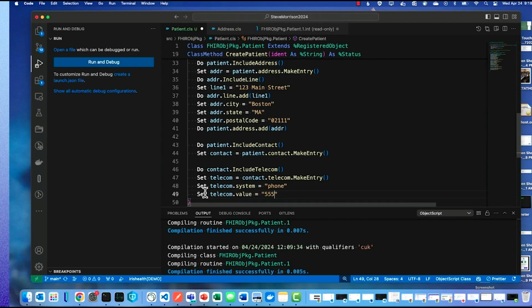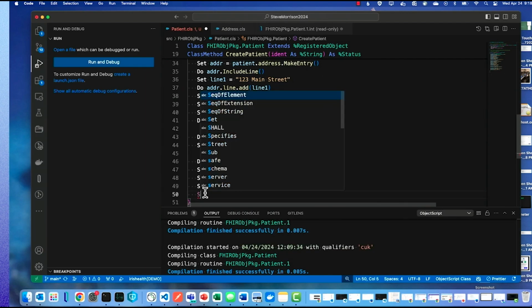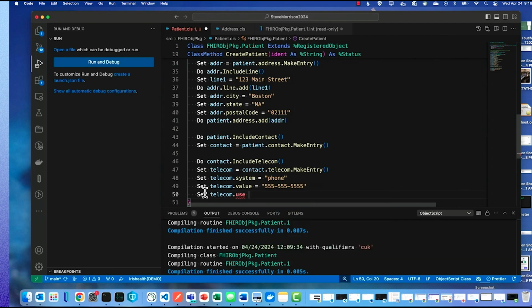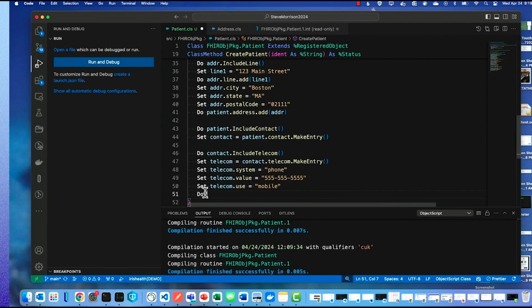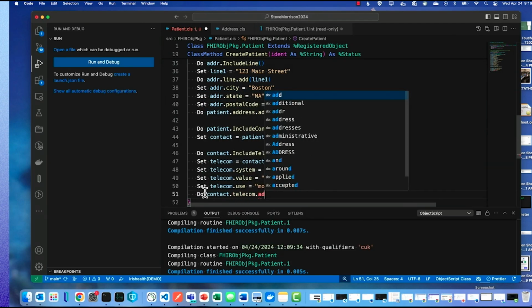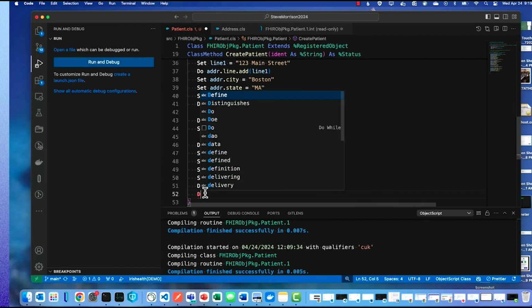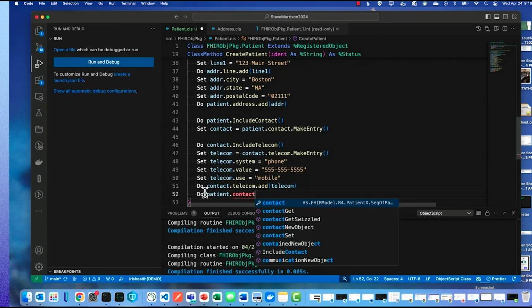We'll type the value of that phone number, the use of it, a mobile number, and add that into our array of contacts.